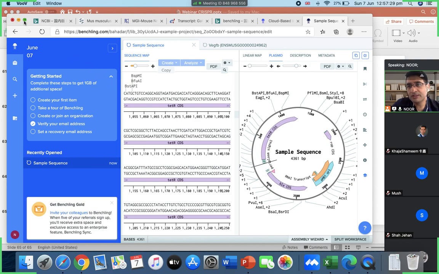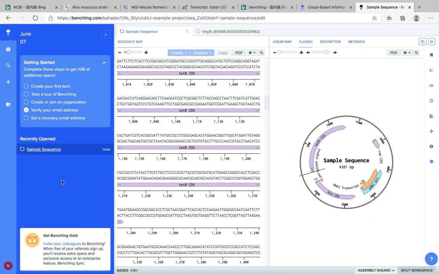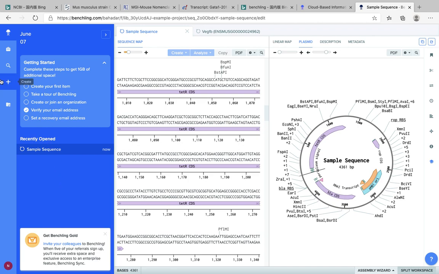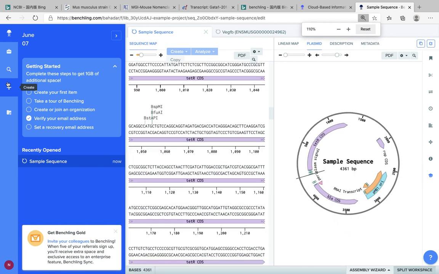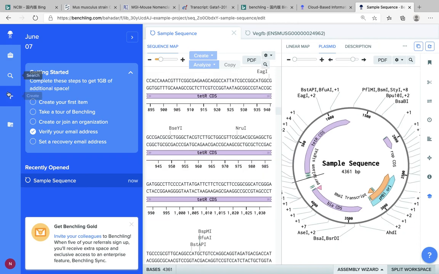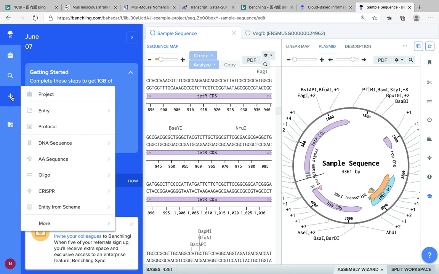So here in Benchling, you will go to this plus. Let me zoom in. Okay, you go to this plus, create, play with this.